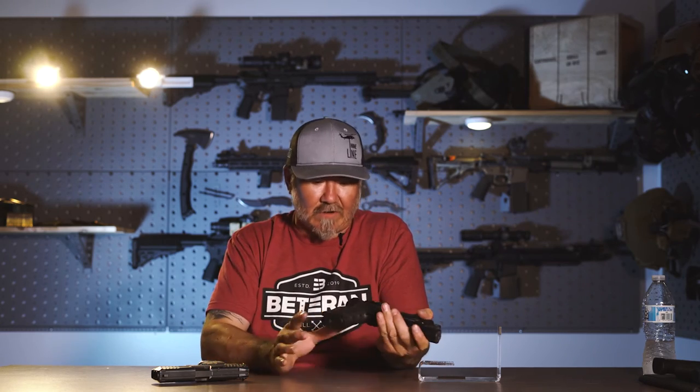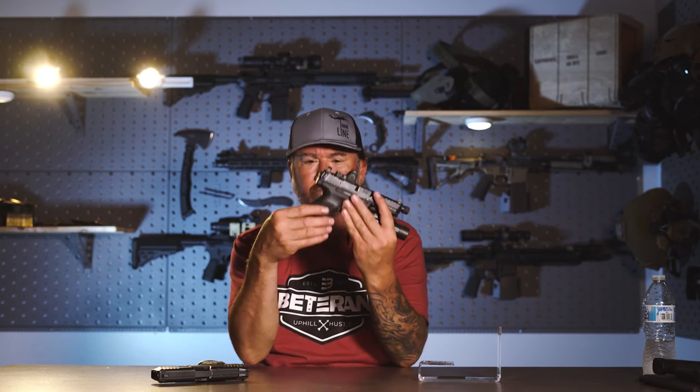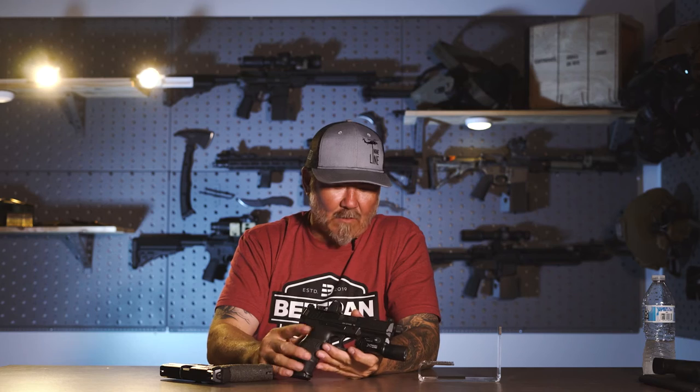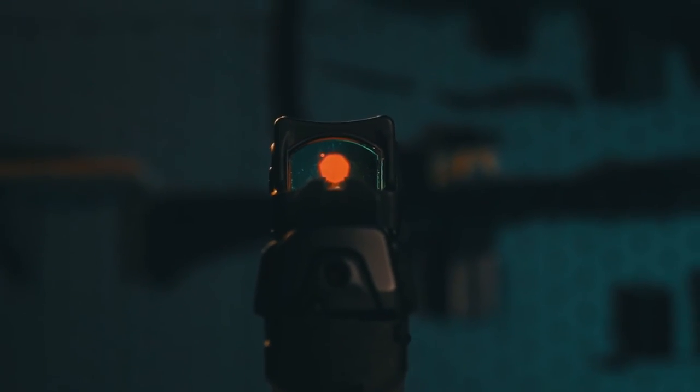Overall, this is a striker fire trigger with a super clean reset and a very fast shooting gun. Front cocking serrations, semi-stippled frame — it's a little slick but not too crazy. The gun is badass. I'm super stoked. We haven't seen very many Optics Ready VP9s since the release, and one of my distributors happened to have one, so I said yes. This will definitely be my primary range pistol. I'm going to add this into the rotation for red dot pistol use.